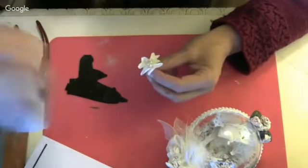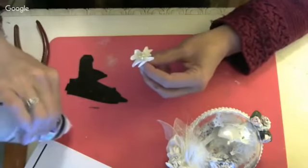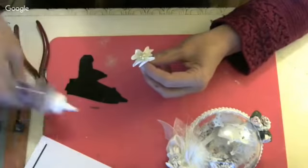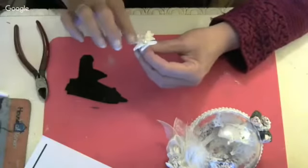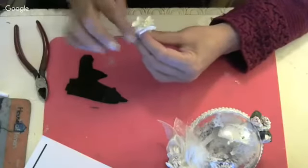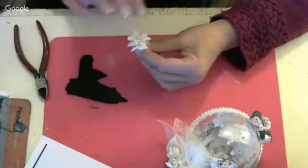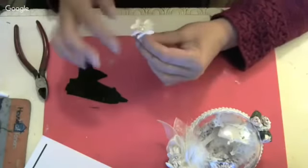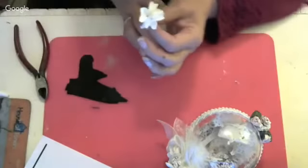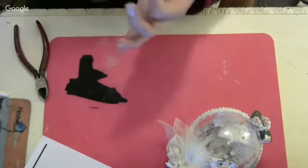Yes, Patsy, you can add red in somewhere as well. Oh, absolutely. You can add all your own elements to this too. Take those white flowers that she's going to provide and color them. Color the church. Absolutely. Color everything. You can change the picture too if you don't want to use that picture. Change the picture, yeah. Put Santa Claus up in there.